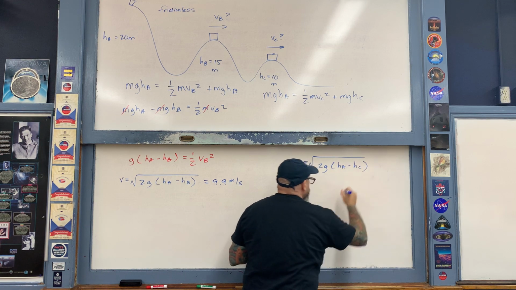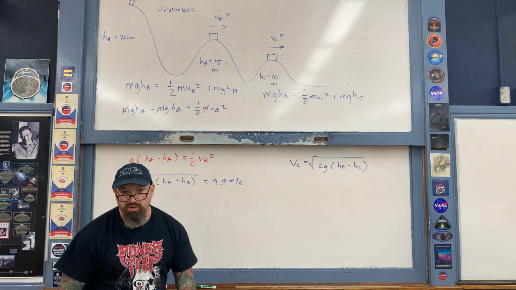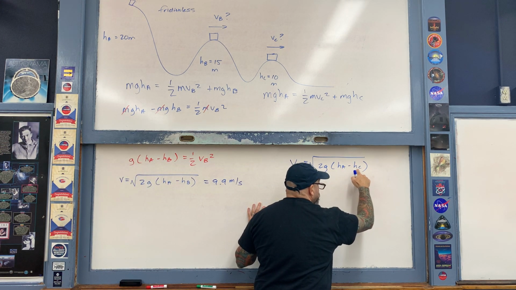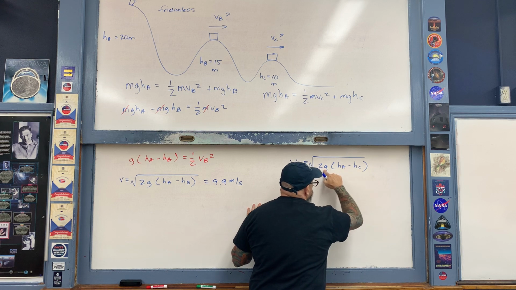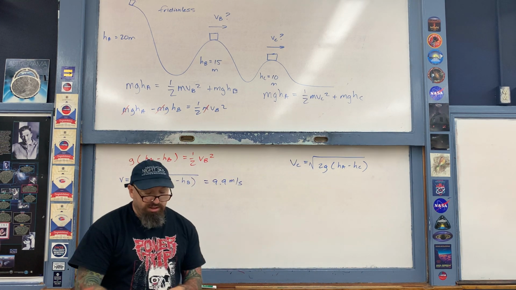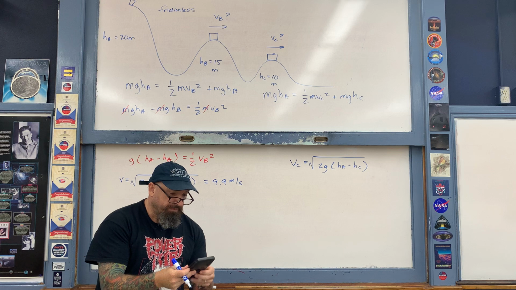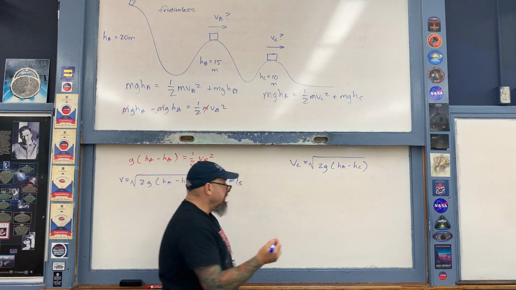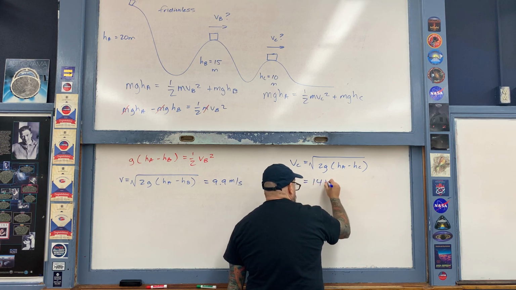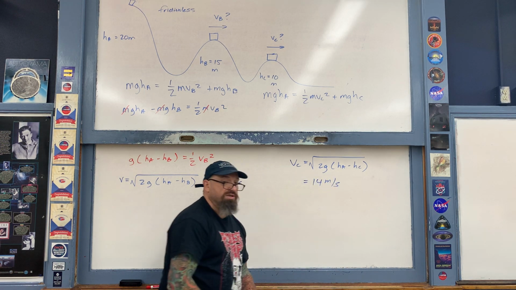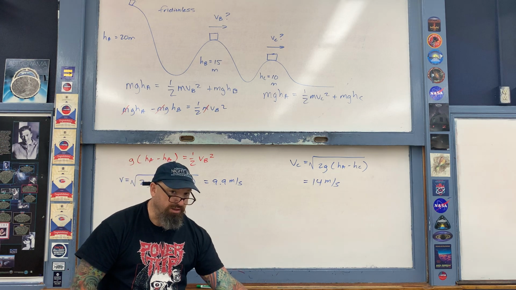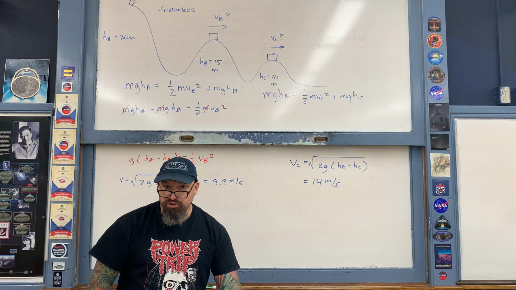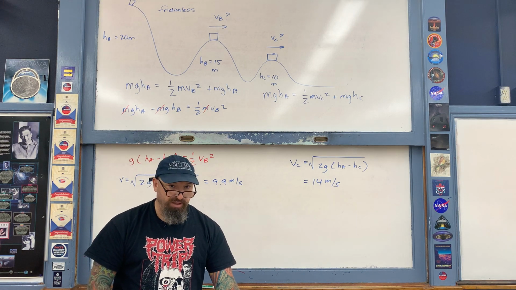In this case, however, the height change is greater than it was in the previous portion of the example. It's 20 minus 10 meters for a total of 10 meters, multiply by 2g and then take the square root. Let's do the math here to finish off. 2 times 9.8 times a total of 10 meters, and then take the square root. This comes out to be a greater speed than what we had for VB. This is 14 meters per second because once again, we're lower to the ground. So when we're lower to the ground, we have more kinetic energy and less potential energy than we did at the top of hill B.